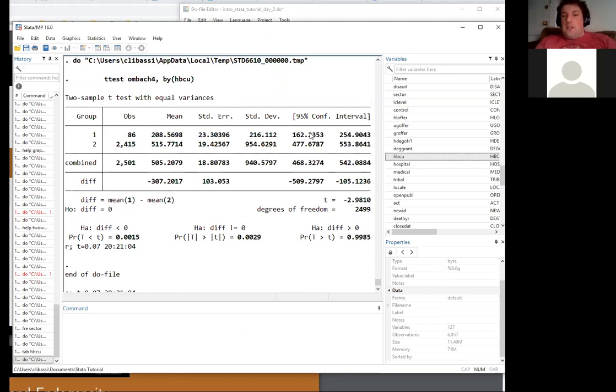These each come with individual standard errors as well as confidence intervals. We see that these confidence intervals don't overlap, which tells us that they're probably different. We also get a t-statistic of the difference of negative 2.98 with an associated probability that you would find such a difference in a world where the two groups had the same mean number of people in their cohort of 0.0029, so a very small chance that they're not different.